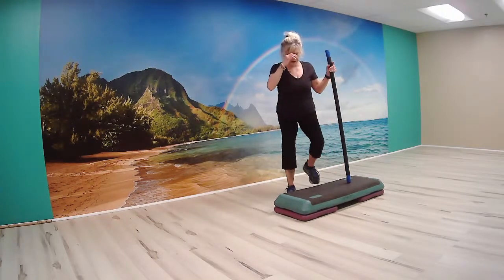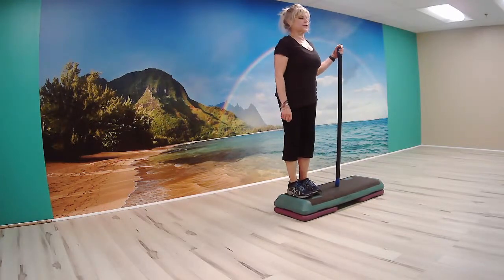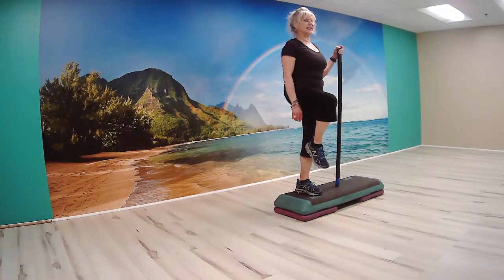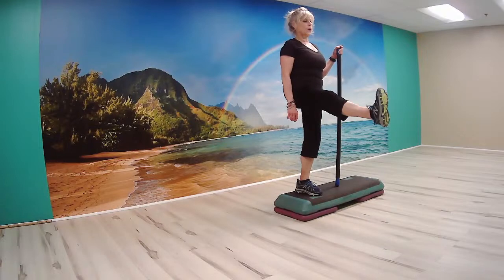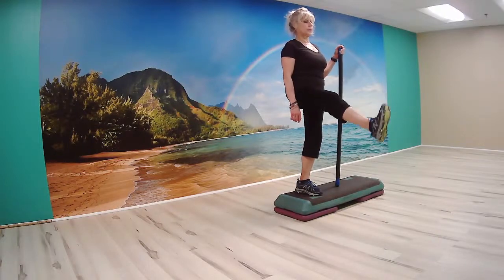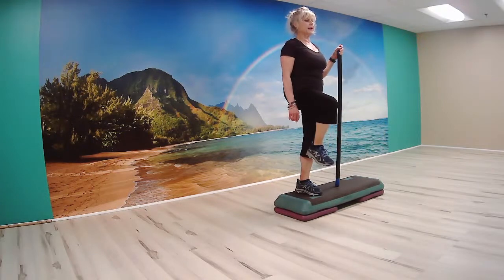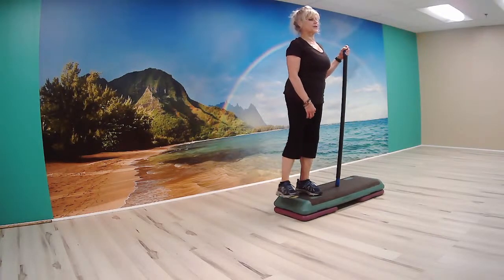So let's come right up onto your bench. We just hold the bar in our right hand for stability. Hold your belly button nice and tight, and lift your left leg. All we're going to do is extend and bend that leg. Push out, in. Let's try four more. Three. Two. And one.